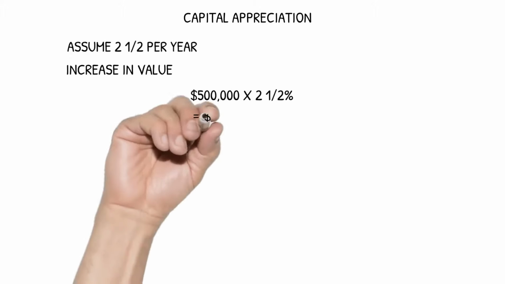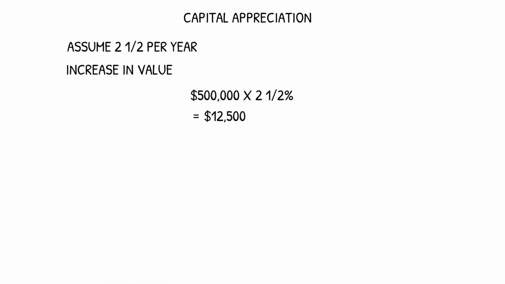If you owned your own home for a number of years, what did you pay for it? What's it worth now? Or think back when you were a kid growing up, what did your parents pay for their house? What would it be worth now? And so 2.5% is conservative. But if we're looking at a $500,000 purchase at 2.5%, that means on average, it would go up at least $12,500 in 1 year. You're not going to see that money. It's increased in value, but that's equity you could take out.